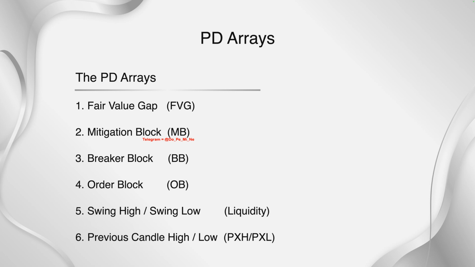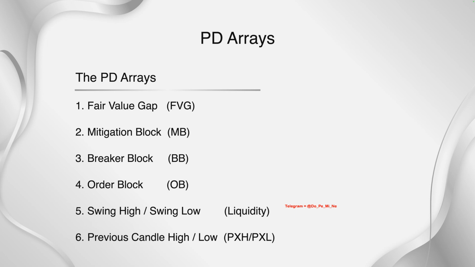Every other PD array that you might think of, for example, a known one is an inverse fair value gap. An inverse fair value gap is, in my opinion, irrelevant, because whenever we trade into an inverse fair value gap, usually we already trade into a fair value gap or an order block. It's nothing more than what we already have in these PD arrays. So it's already incorporated into the PD arrays itself. So again, don't add any other PD array into this, please. It's for your own sake.